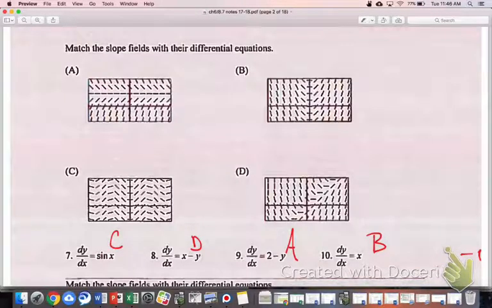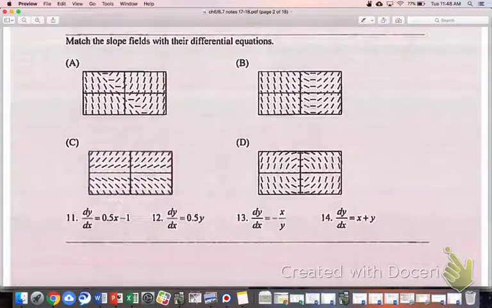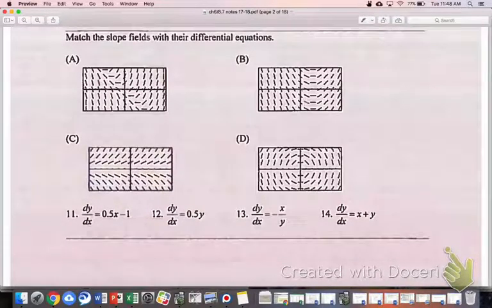I think we got another matching activity coming up. We do. This one's a little different. Might be a little tougher, I don't know. So again, you've got differential equations down below, and you've got slope fields up above, and we are supposed to attempt to match. It was frozen that whole time, wasn't it? Doggone it. There we go. Okay, so those are those.